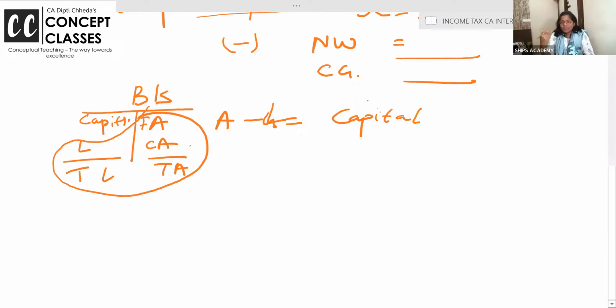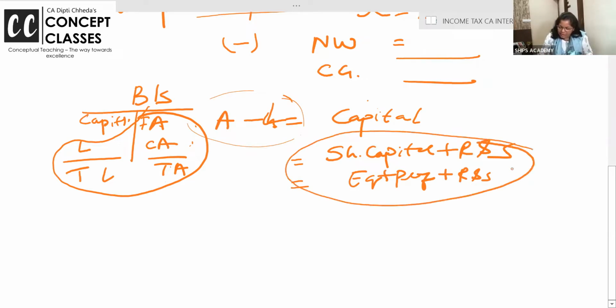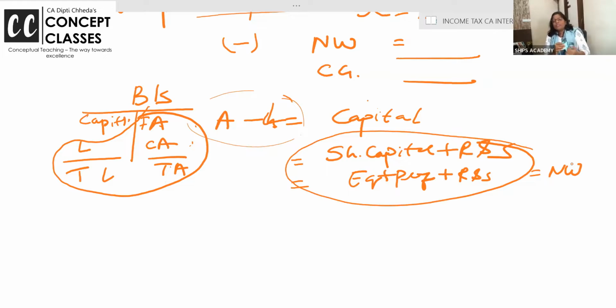Now look at it from the point of view of a company. Assets, that is fixed assets, current assets, minus liabilities, that is current liabilities, long-term bank loans, debentures. If you subtract, can I say capital is nothing but share capital plus reserves and surplus? Share capital is equity plus preference, and reserves are securities premium, revenue reserve and all. So capital and reserves put together is called the net worth of the business. It's a beautiful term used in ratio analysis and many other topics in Group 2 you will learn.